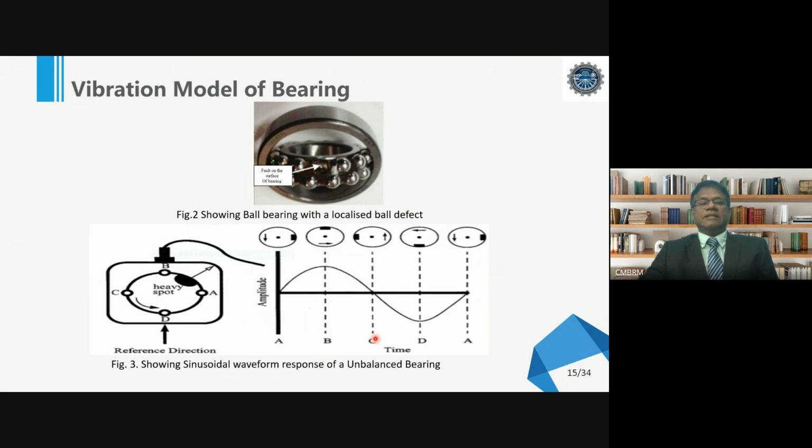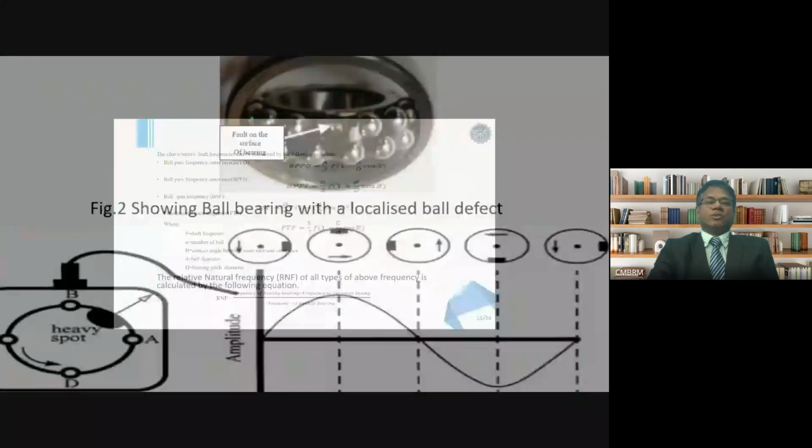When the defect is at the C point, it is a minimum, and when it is at D point, it is a negative. And so in this way, whenever the faulty bearing passes through the point B, we will get the maximum amplitude. Then the question is why it does not always come in the particular sequence, because it's not necessary that the bearing will always pass through the sensors only.